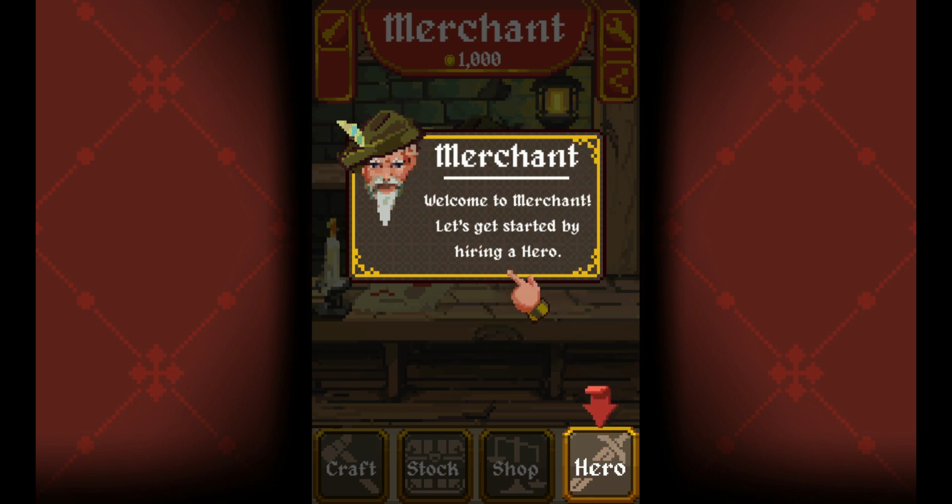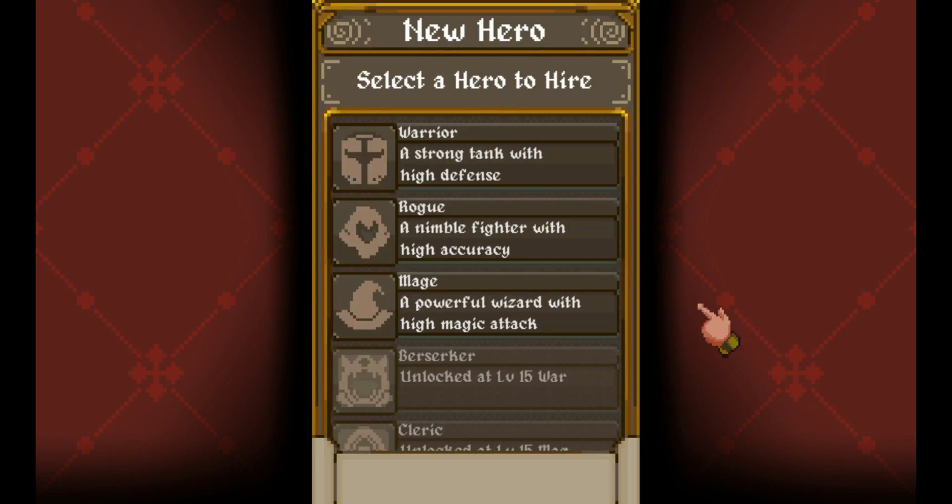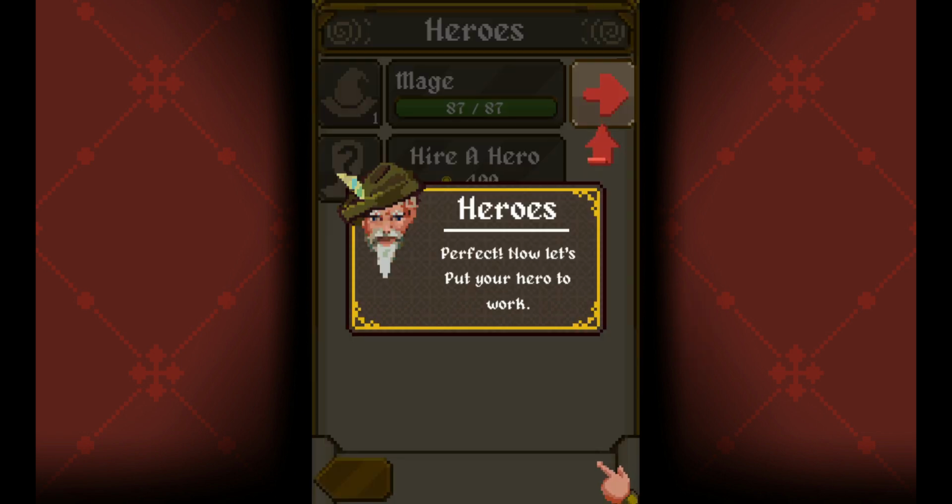Okay, we're gonna hire. Welcome to Merchant. Let's get started by hiring a hero. Hire a hero, 250 coins. Hire new heroes here, only 250 gold. What a steal. I click that. What do we get? Select a hero to hire. We got a warrior, a strong tank with high defense. We have a rogue, a nimble fighter with high accuracy. A mage, a powerful wizard with a high magic attack. Let's hire. There we go. Perfect. Now let's put your hero to work.